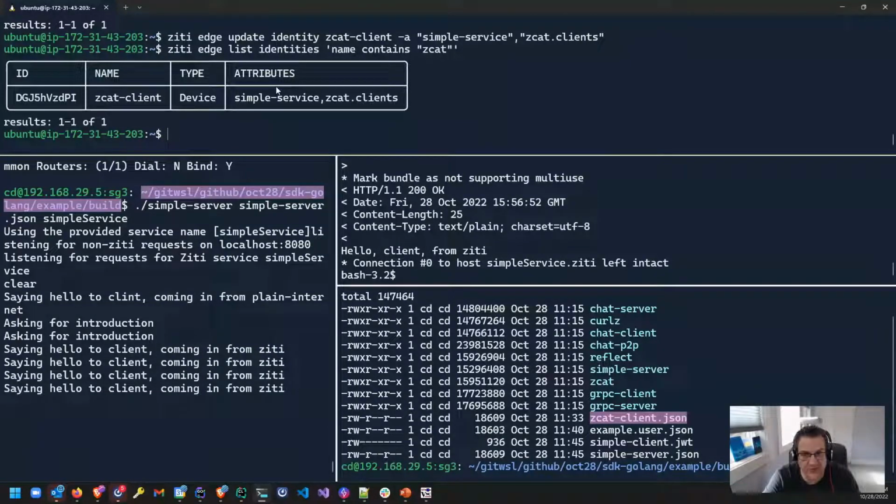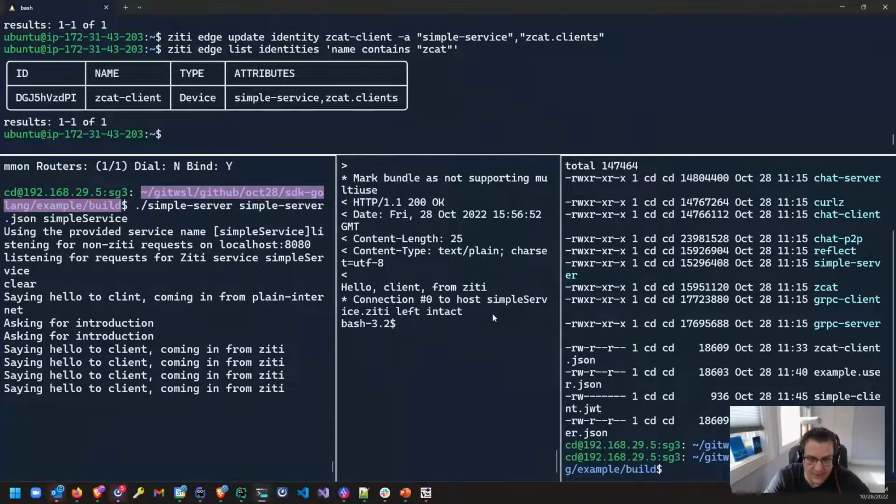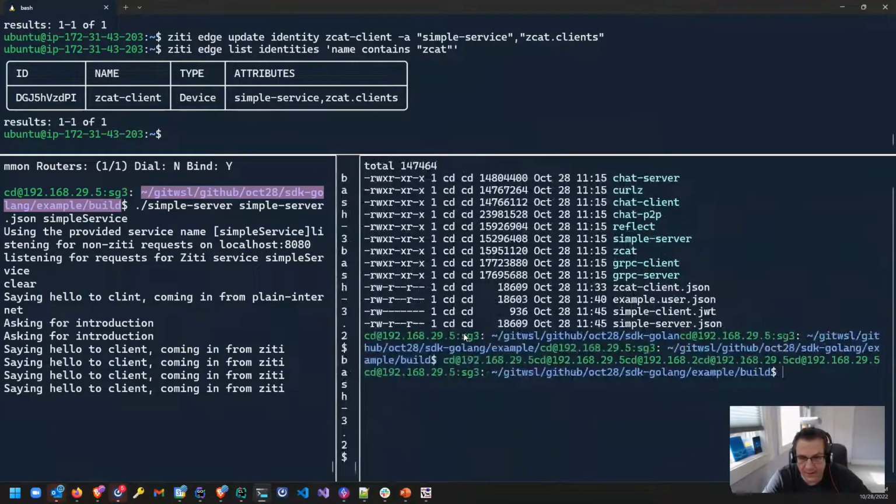The simple server is not bound by an identity though. So when I dial, let's see if I can swap these. It's the wrong way to do it. Control Alt S. Oh, it goes that way, huh? Oh well, I'll just deal with it. I wanted that to be bigger, but I'll shrink it down.